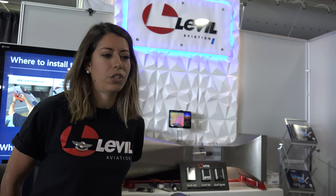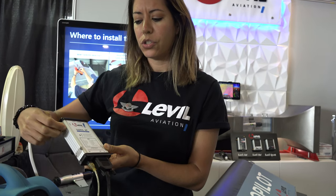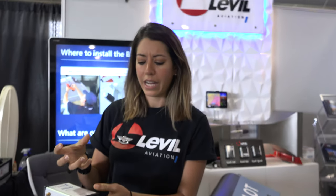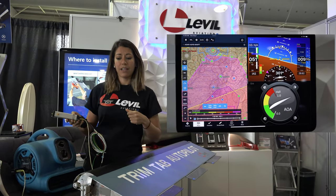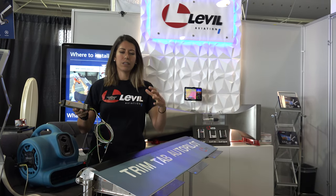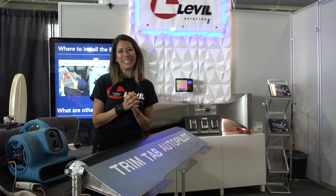The idea is that it's super lightweight and super easy to add an autopilot to your existing airframe. As far as installation, you basically need an iLevel AP, which will stick somewhere forward of the panel. It doesn't have to be on centerline, but it does have the AHRS, the magnetometer inside, and connections to your GPS and ADBS. So it's not just an autopilot — this is a complete glass panel solution. It will provide your six-pack solution broadcasted to an iPad. That's where the wireless comes in, and then everything is wired to the servos. As far as weight, this is less than a pound, so there's nothing really to worry about for weight and balance, unlike traditional autopilots where you're adding a lot of weight.